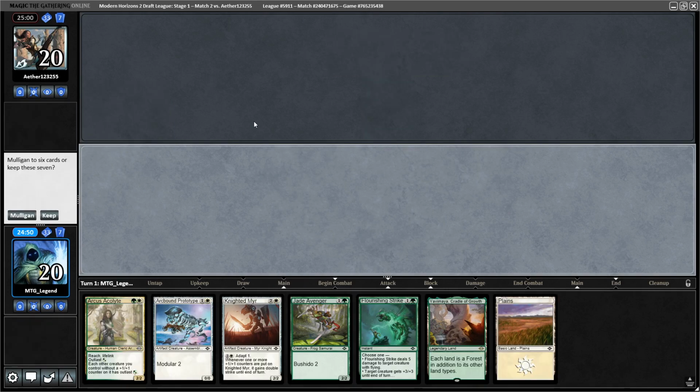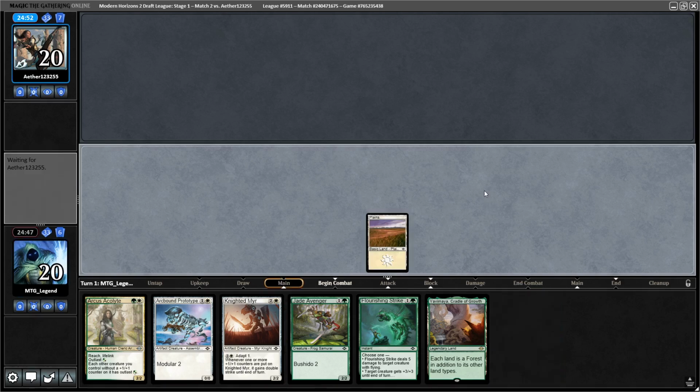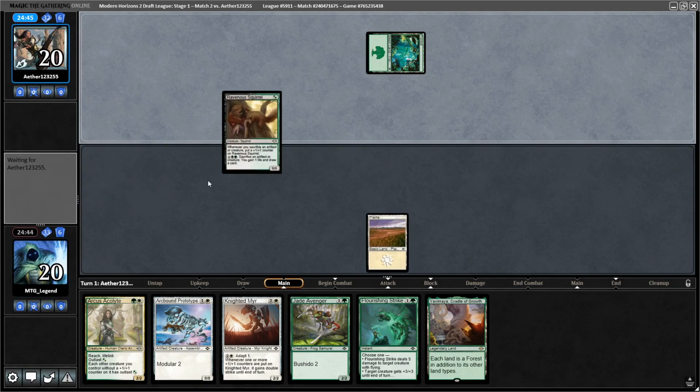Winning the die roll again feels great. Not having to mulligan feels great. Having Acolyte in the opening hand every time feels great. Overall, just a series of great events here. Hopefully we get to see Arcbound Prototype perform here. Oh, they have a 1-drop. The Ravenous Squirrel.